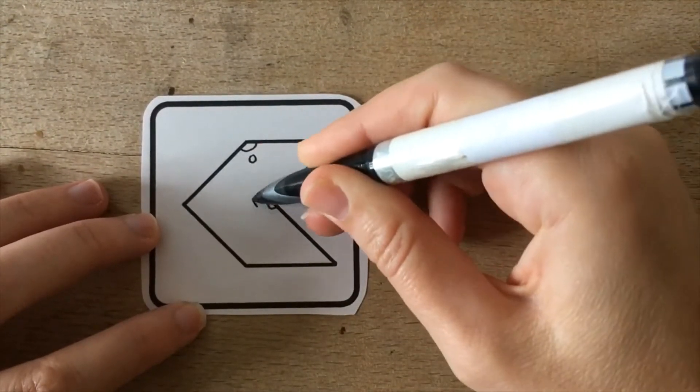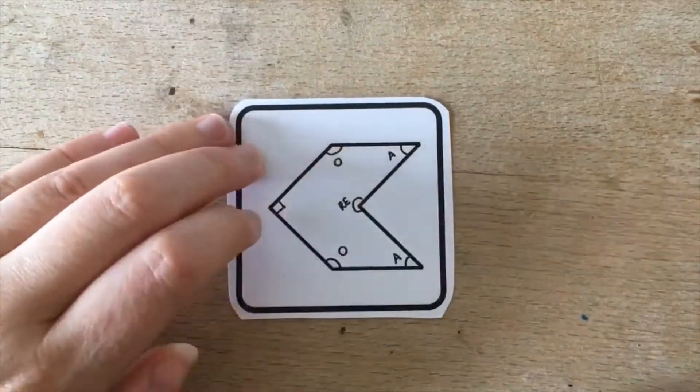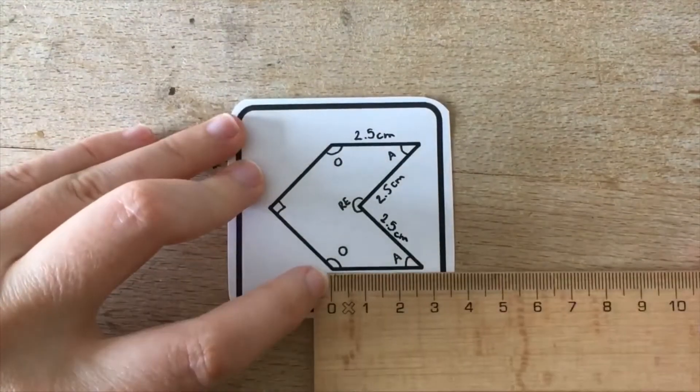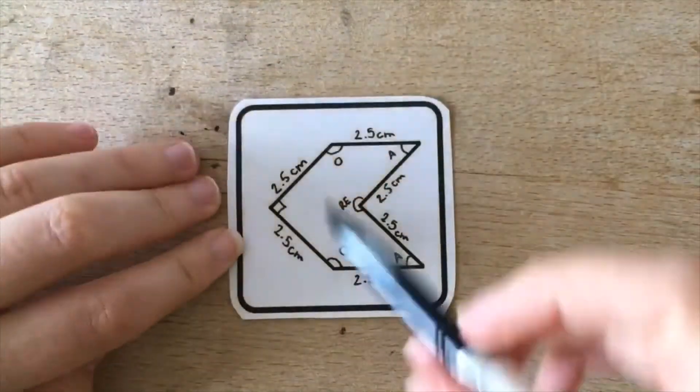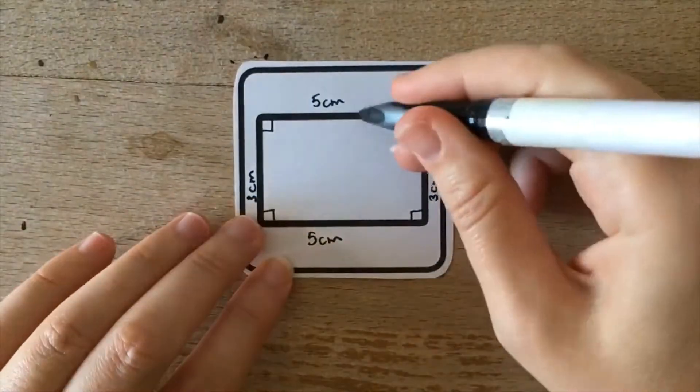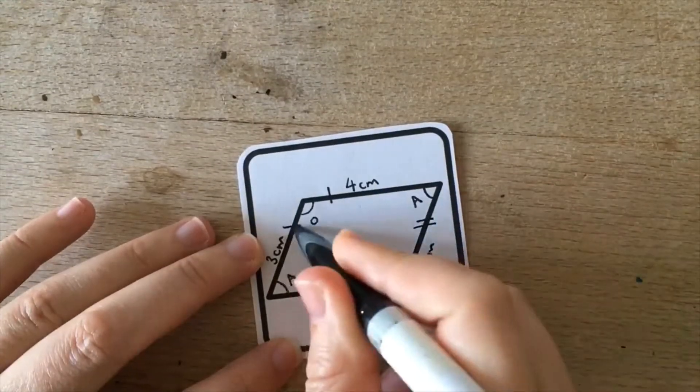One reason I like the black and white version of this resource, besides saving on printer ink, is the opportunities it gives for learners to annotate the shape cards. Why not ask learners to classify the angles in the shapes? Then dust off their ruler skills and measure the side lengths. A great opportunity to recap key math skills. You could even add challenge by asking children to record equal side lengths and pairs of parallel lines.